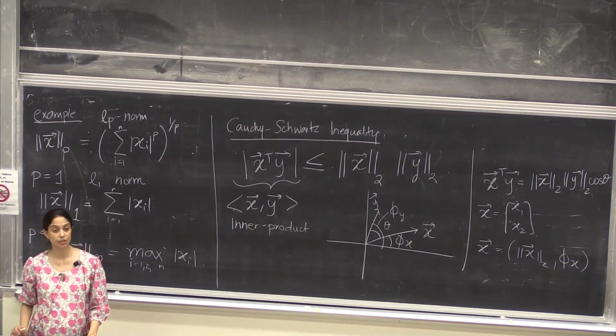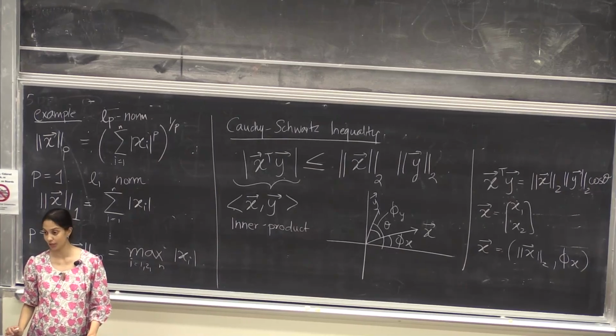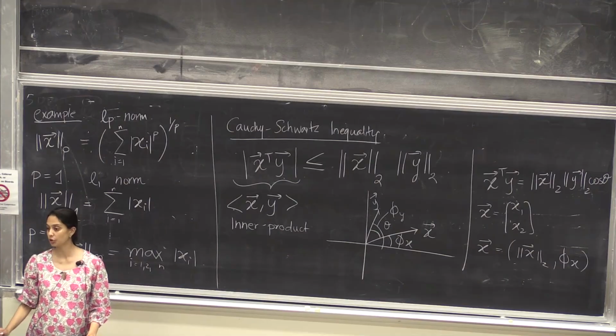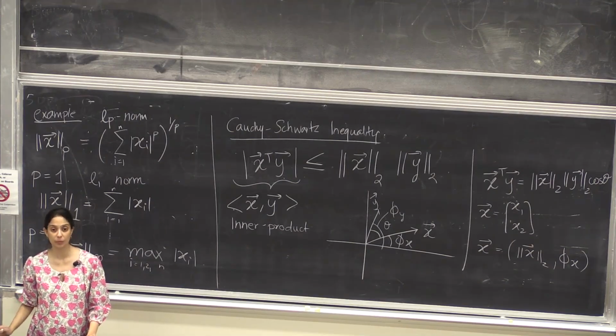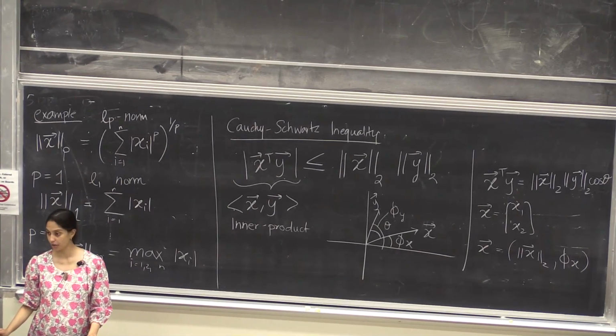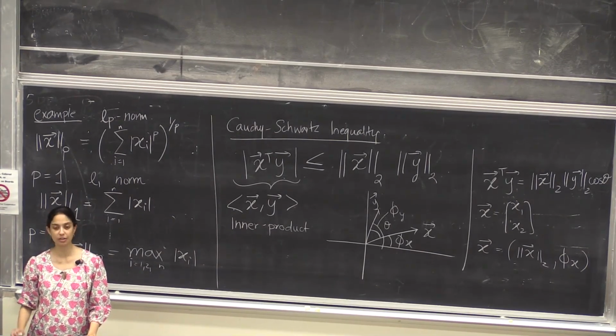So this all helps us to basically be able to do projections, also. When we're thinking about doing a projection of one vector onto another, what is the key quantity that we use? Again, it's the inner product. It's the dot product, right? If I want to project a vector x onto a vector y, what do I compute?